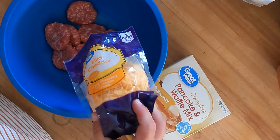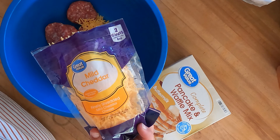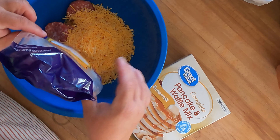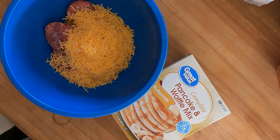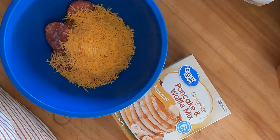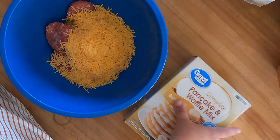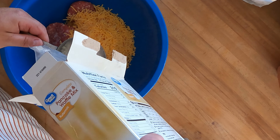I'm gonna do two cups of shredded cheddar — this is a Walmart size two cup package, so that's perfect. You can go with any cheese you like. Because this is a breakfast item I did go with something a little bit more mild — this is mild shredded cheddar. I might want two and a half cups.